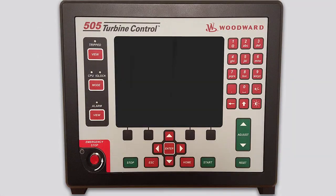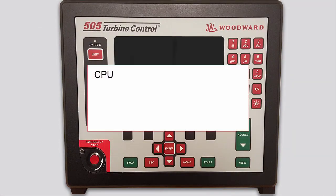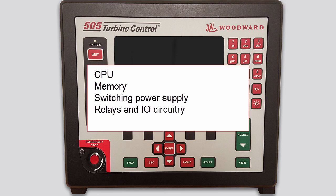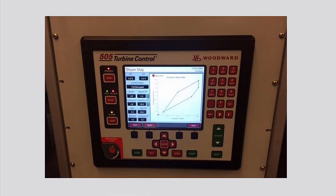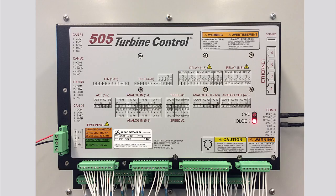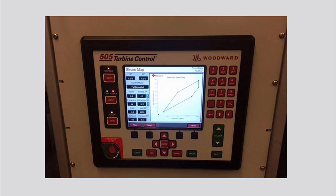The industrial-grade internal components of the 505 include a central processing unit, or CPU, memory, a switching power supply, several relays and input-output circuitry, and all electronics for a front panel display, including a touch keypad and serial communications. As you can see here, the 505 controller is housed in a flush mount enclosure. This enclosure is designed for installation within a control room panel or cabinet with the front display and keypad accessible to the operator. The standard 505 package must be mounted to allow sufficient room for wiring access.